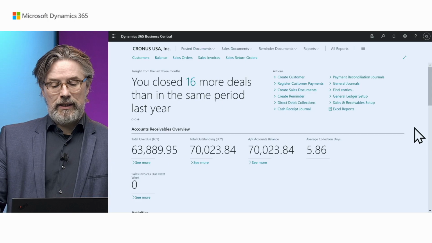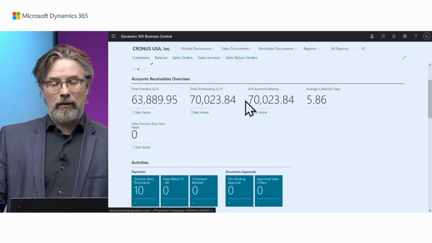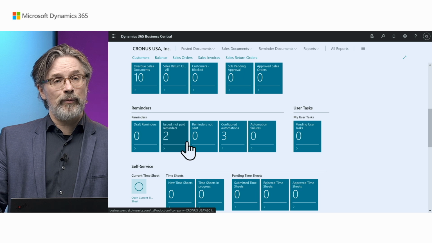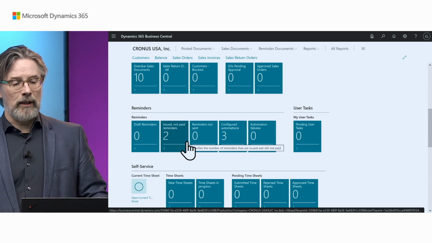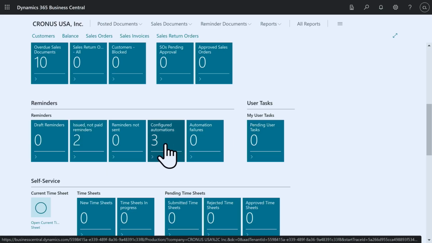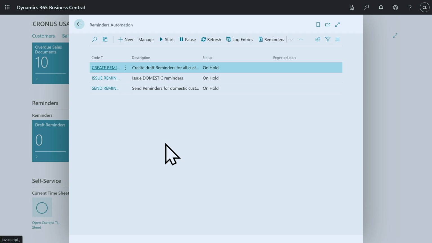Let's take a look at the automation that happens, because ideally you should just be following along on your KPIs and see maybe what's happening in terms of reminders being here, but the process itself should be done with automation. So in this company, we have three automations. You can combine them or you can split them up. You'll see that in a second. All of these in this demo is set up as manually executed automation pieces. But of course, you can set it up so it always runs automatically and you don't have to intervene at all.